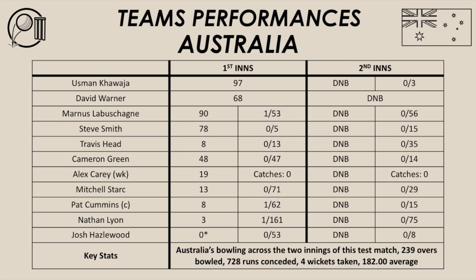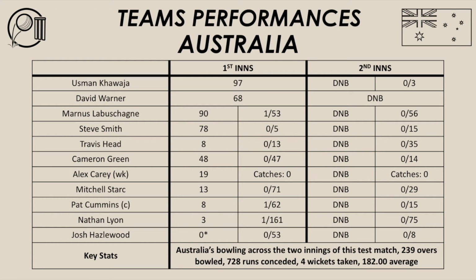What are some of the negatives from Australia's batting? There was only one negative, really, from Australia's batting. I thought everything else was pretty good, but the one negative was not converting the starts into big scores. Khawaja 97, Warner 68, Labuschagne 90, Smith 78, Cameron Green 48. Not converting those starts into big centuries like Pakistan did in their innings, with Imam-ul-Haq 157 and 111, Azhar Ali 185, Shafiq 136 not out. They converted their starts into big scores.